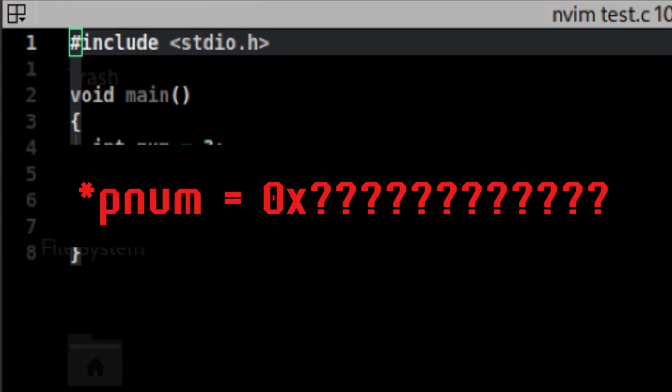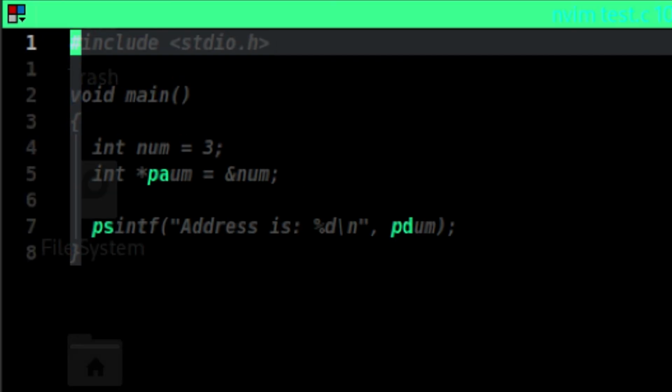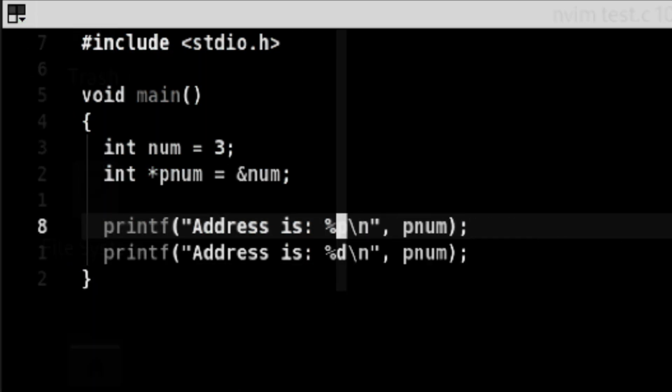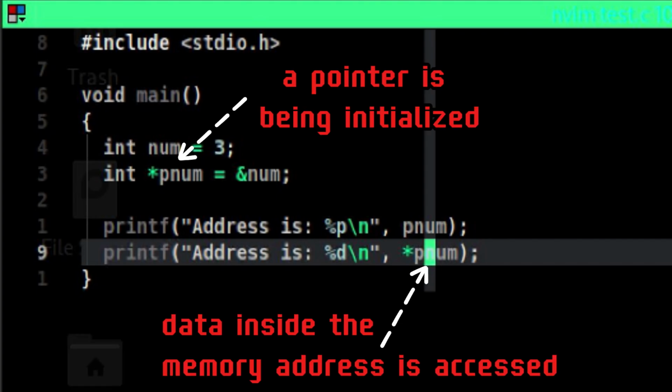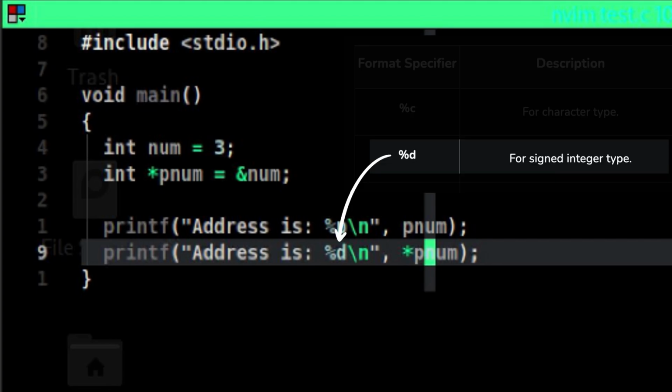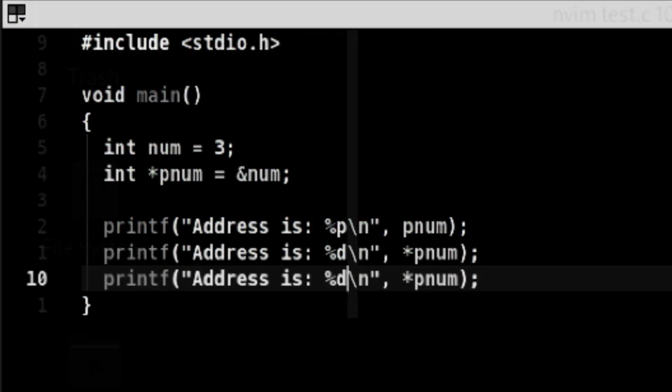Since a pointer holds a memory address, that means we can access the data stored at that location. This is called dereferencing. To do that, we will again use the asterisk sign. This might be confusing because we also used the asterisk in the declaration part. So pay attention to where the asterisk is used. Then to print the data properly, we need to use a different format specifier. This must be the same as the data type we used to declare the original value. If not, we will see unexpected results.